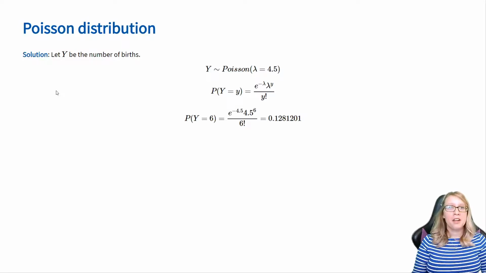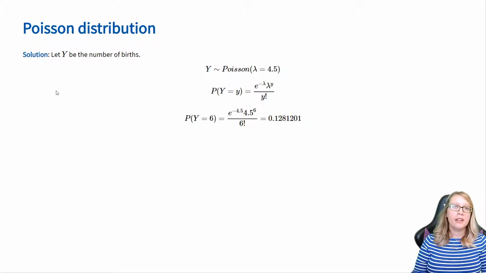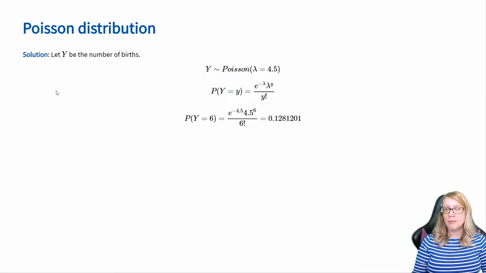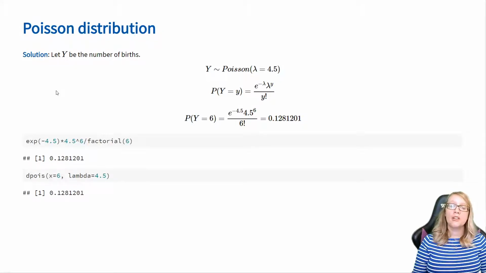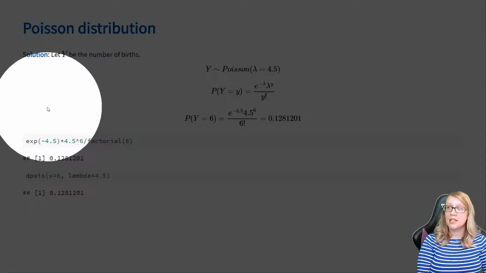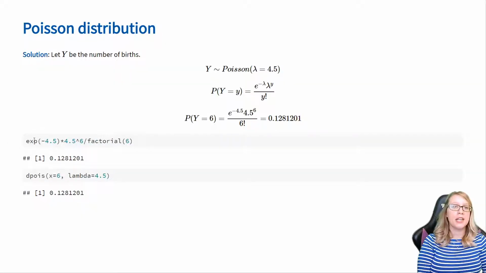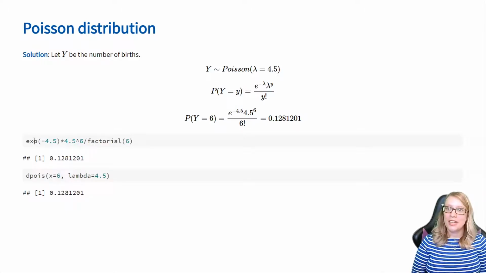To get the probability that there are 6 births, we'll plug this into our Poisson distribution. We'll get a probability of about 13%. So there's about a 13% chance that there will be 6 births on the ward tomorrow. In order to calculate this in R, we can use direct calculation. Notice that in order to calculate e to a power, we use the exp function. So exp gives you e to the negative 4.5. The factorial function is simply the word factorial. We can also use the predefined probability functions. Luckily, the Poisson distribution is parameterized the way we think it should be.